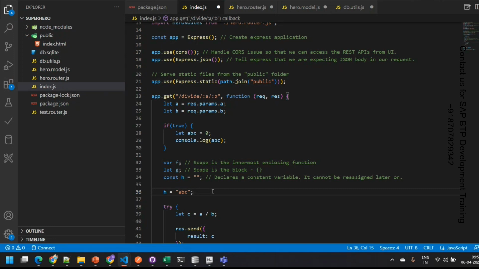Compiler doesn't have to worry about what happens if the value changes later on, right? It can simply say, okay, I have this value, which is a const. I will simply give it the memory it requires at initialization, and I know this cannot be changed, so I'm happy. Okay, so that's why const variables will always occupy lesser amount of memory and they will use lesser amount of compute time as compared to let variables.